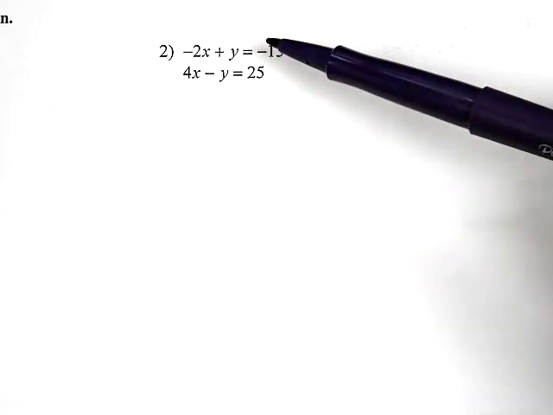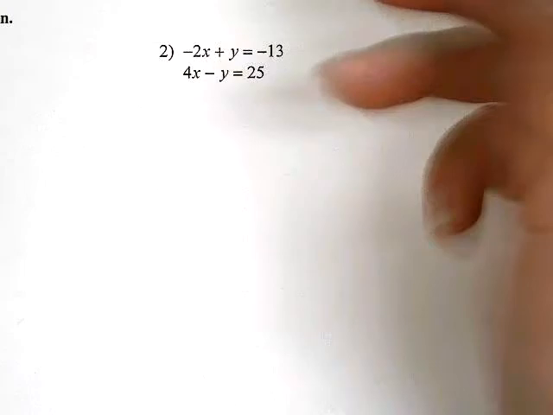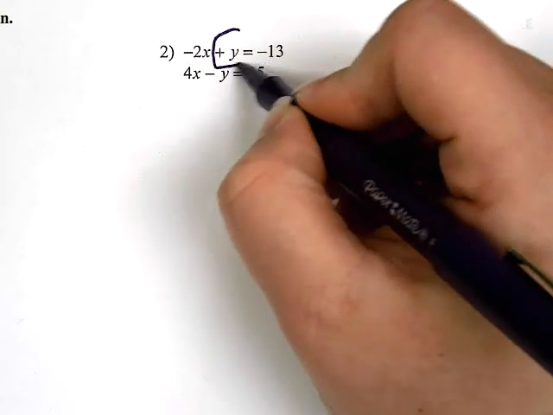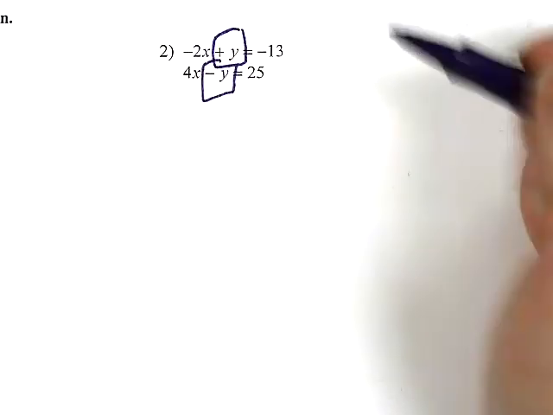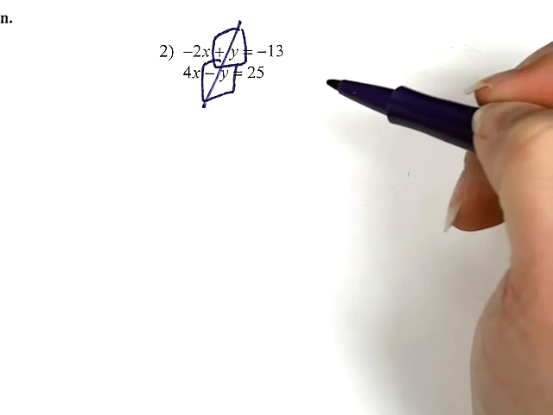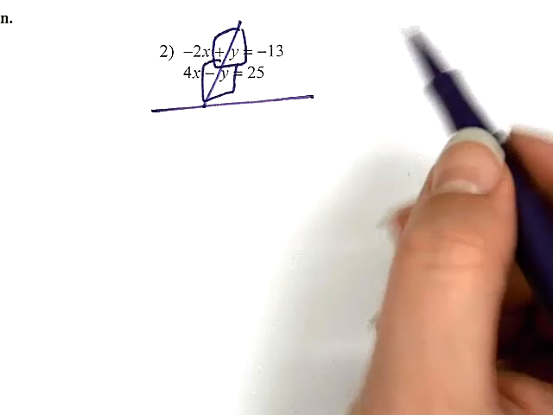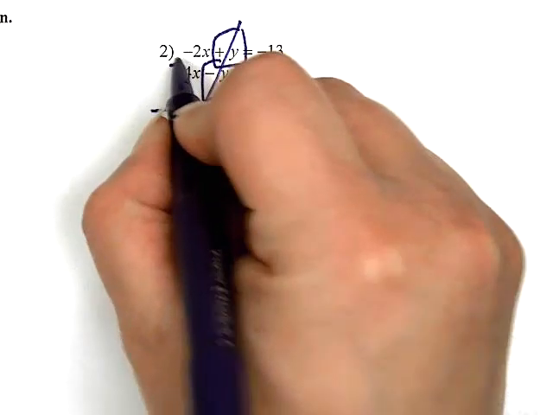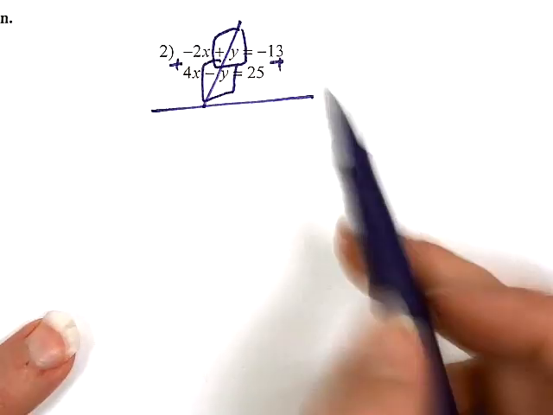I have a positive 1 and I have a negative 1. Well, those are opposite coefficients, right? If I take a positive y and a negative y and add them together, they cancel each other. All right, but I can't just magically add the y's together and move on with my life, right? I need to actually add everything else together as well. So I'm going to add the x's and I'm going to add the numbers, the constants.